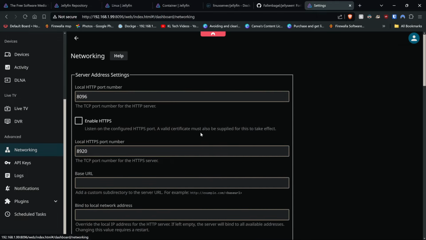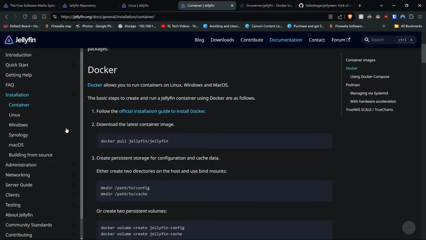Okay, so as you know, we've done Windows, we did the configuration and the entire setup of Jellyfin on the Windows side of things. So if you've completed the Linux side of it, make sure you go back into the Windows side of it, just to have a look at the configuration I've set up, because they're almost exactly the same. Very little difference at all. And the same for Docker. I'm going to show you the basic install for Docker, but go back to the beginning of the video where the Windows install was, just to see that setup and that configuration. So that should be good for you to go.